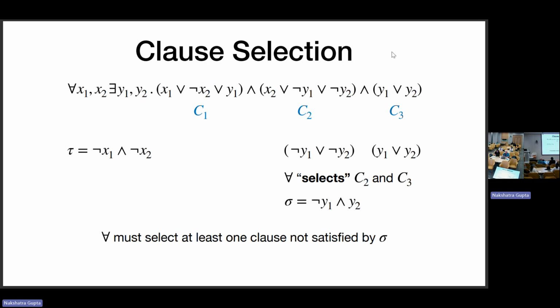Now, for the abstraction refinement, selecting a certain subset of clauses did not really work out for the universal player if the existential player has a counter move. And therefore, the abstraction refinement has to ensure that the universal player in their next iteration will select at least one of the clauses that were not selected in this iteration.